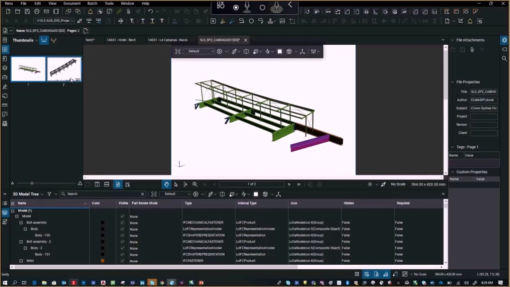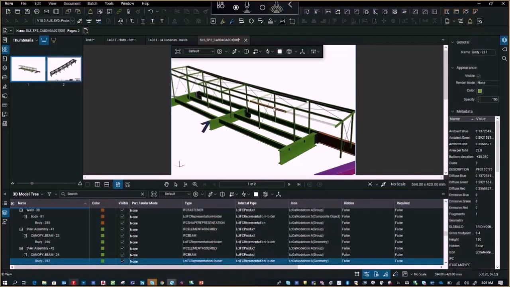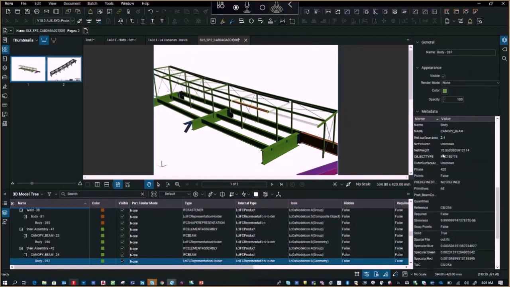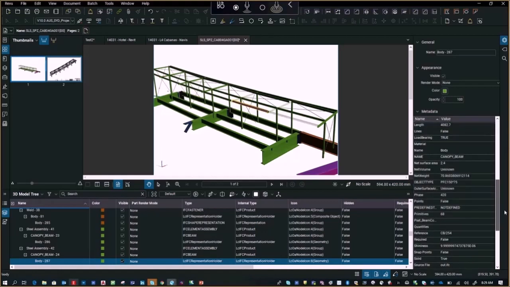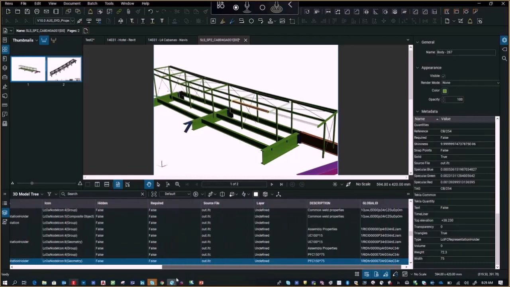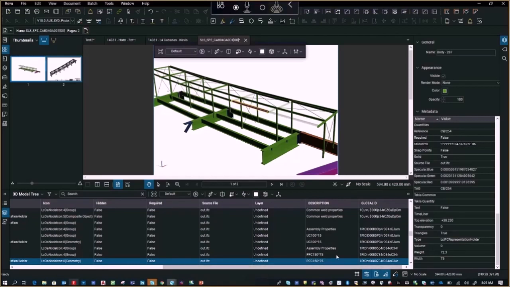Sorry, Nick, in that 3D mode, does all the element information get captured? If you click on a beam, does that tell you what the beam size is, for example? Yeah, so all the metadata that comes from the Navisworks model, or the IFC file, depending what information they've captured in the model. I'm just trying to see if it does have. So description down here, that's going to be the member type.